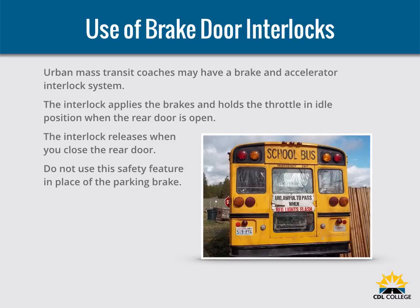Section 4 — Test your knowledge: 1. Does it matter where you make a disruptive passenger get off the bus? 2. How far from a railroad crossing should you stop? 3. When must you stop before crossing a drawbridge? 4. Describe from memory the prohibited practices listed above. 5. The rear door of a transit bus has to be open to put on the parking brake — true or false? These questions may be on your test. If you can't answer them all, re-read sections 4.3 through 4.6.